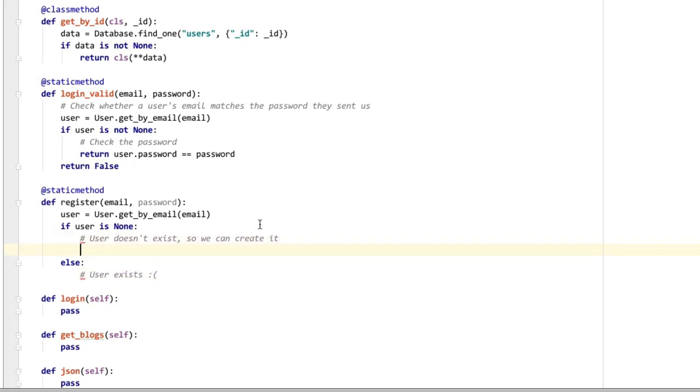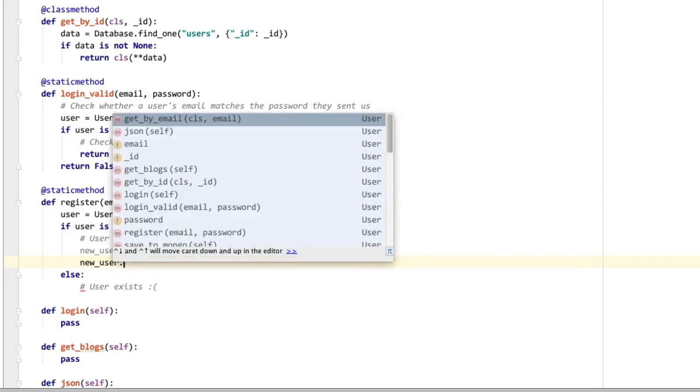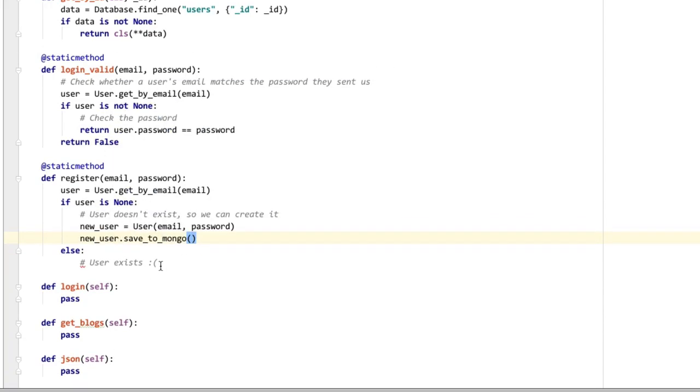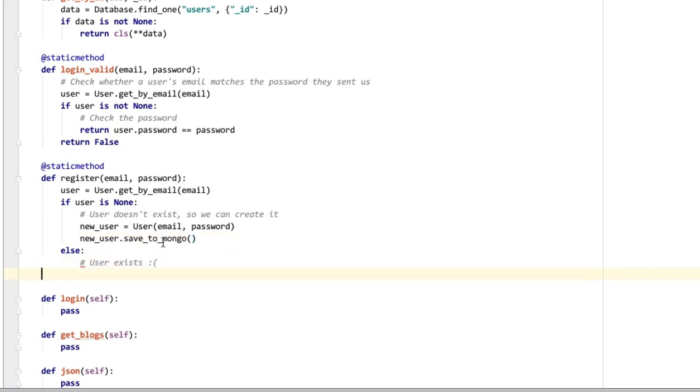So if the user does not exist, we can create the user. So what we'll do is say new user equals user email password, and then new user save to Mongo. And if the user already exists, we will return false.